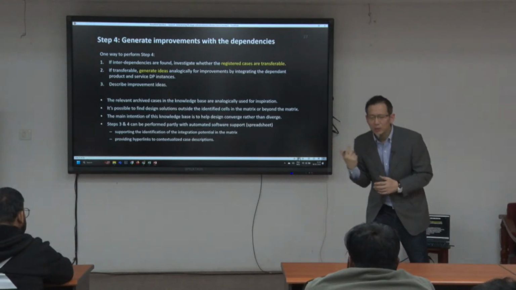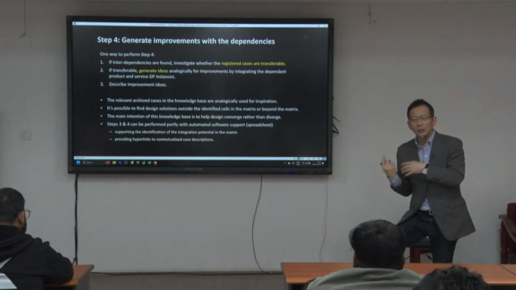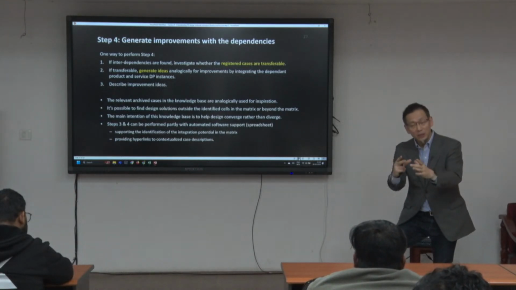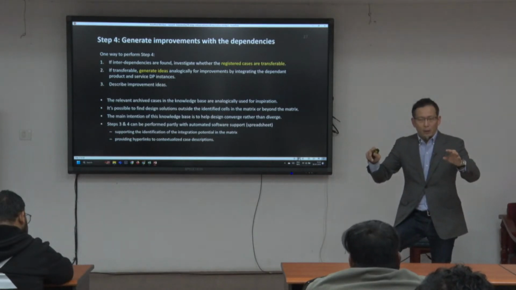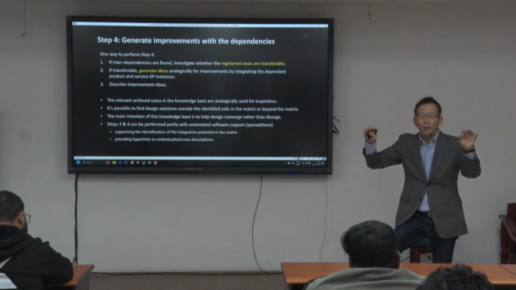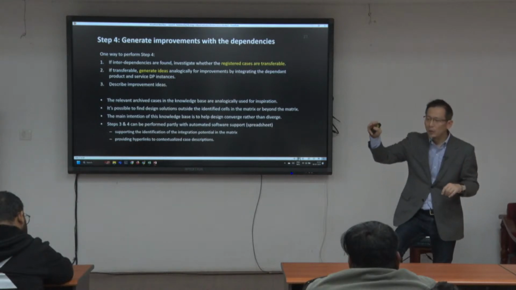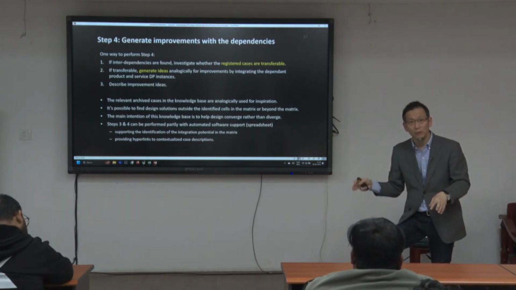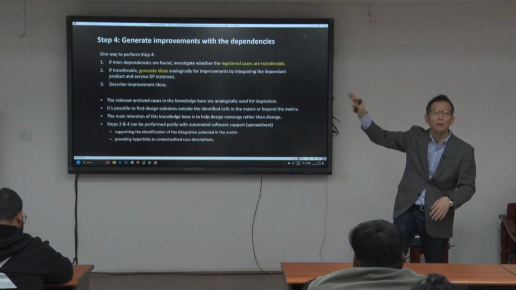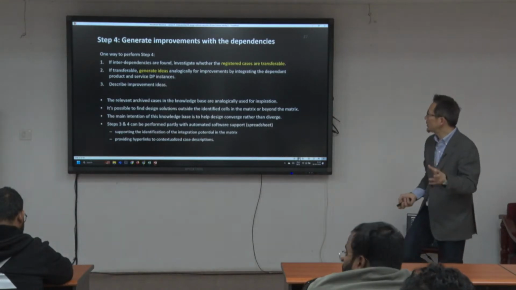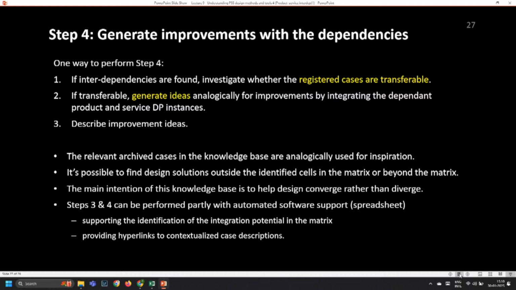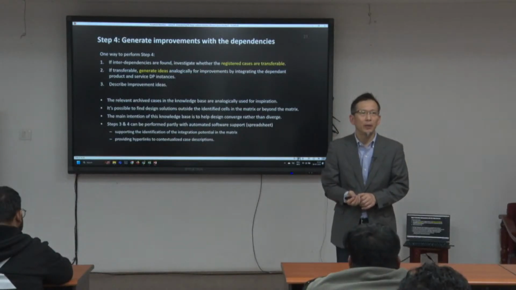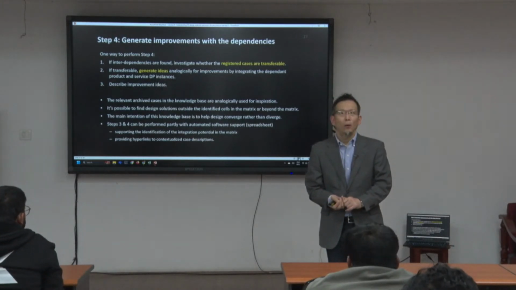But the use of the knowledge base is recommended because we think that it is helpful for you to decrease the design space that you need to explore. So as I said earlier today, it's very much time consuming and inefficient to explore the possible dependency between all the product parameters and service parameters on the instance level. So that's why you are recommended to do that same reasoning on the class level, okay? So that's the message. Yep, okay. With that, I'm happy to take any question that you may have. Okay, so clear.